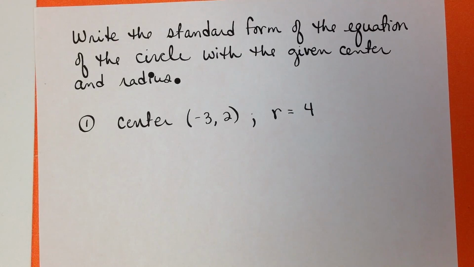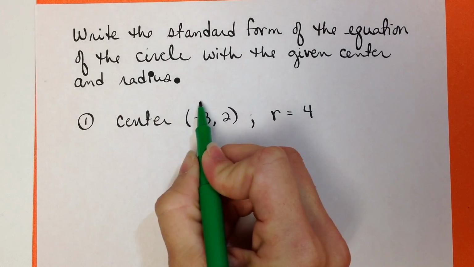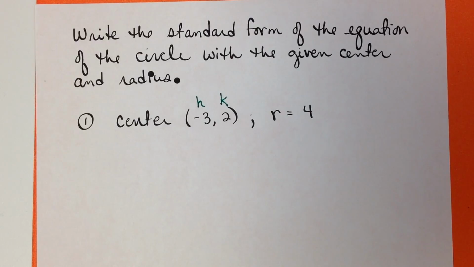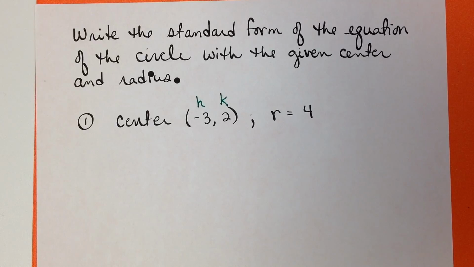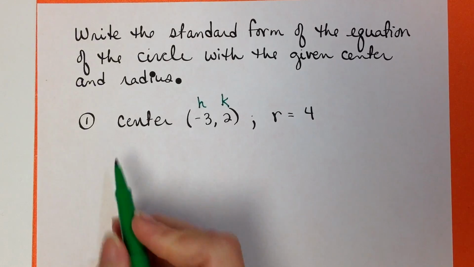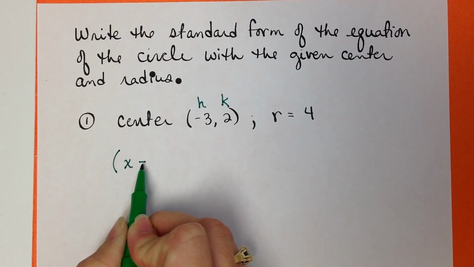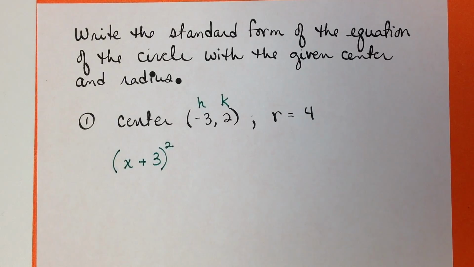You're first of all asked to write the standard form of the equation of the circle with the given center and the given radius. Okay, since you're given the center, this is h and this is k. Of course, your radius, your r, is equal to 4. So just follow the format that I had written down for your standard form. It starts off with x minus h. So that would have to be minus a negative 3. Therefore, we'll change that to plus. And don't forget, it is the quantity squared. Don't forget to put your exponent.